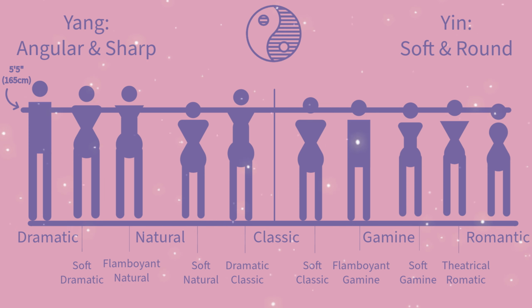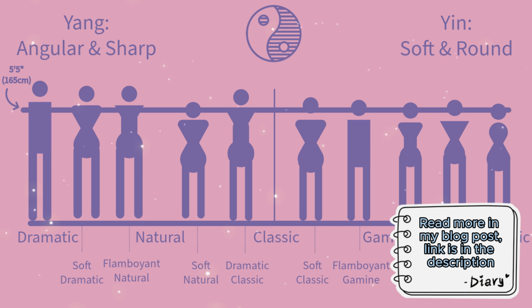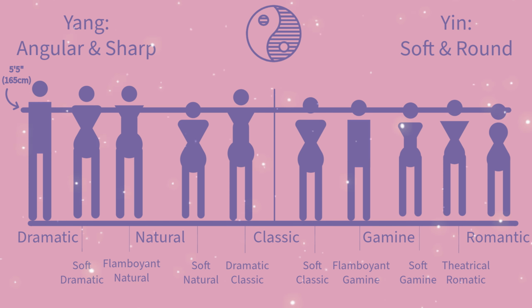Today I'm going to do a fun personal style video about how to find your Kibbe body type and color analysis completely for free and really quick by using ChatGPT. So for those of you who are new to Kibbe body types, I just want to give a quick overview of what they are and how they can be helpful to you. The Kibbe body type system is a style classification method created by David Kibbe. Unlike traditional body type classification, for example, the pear, apple, hourglass, and rectangle, the Kibbe system integrates elements of both physical features and personality traits to provide a more holistic approach to personal style.